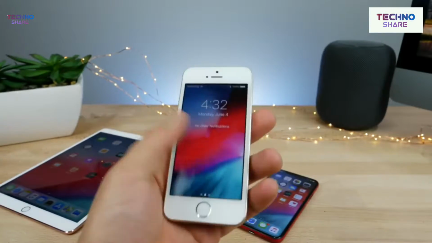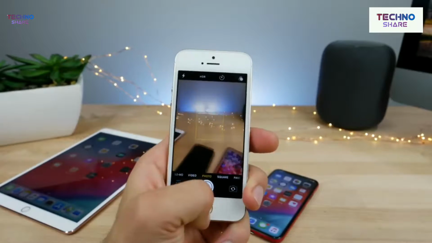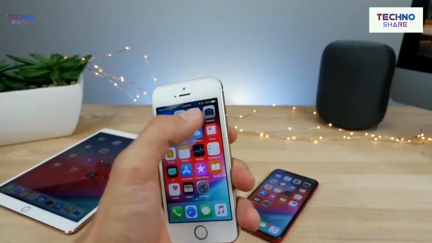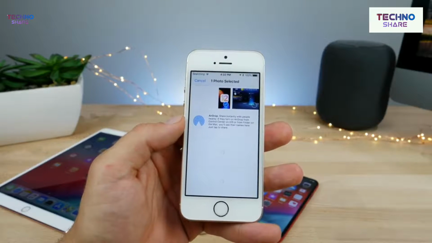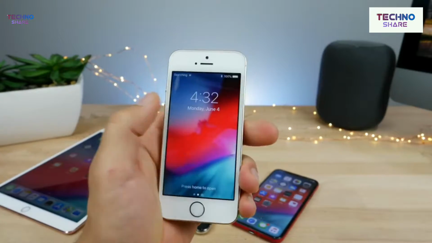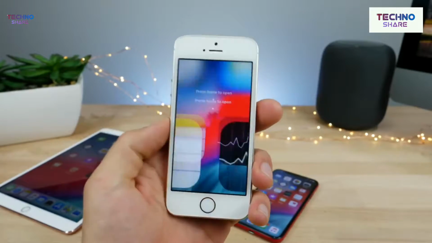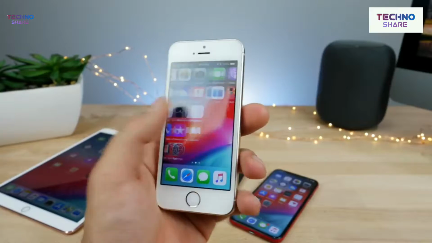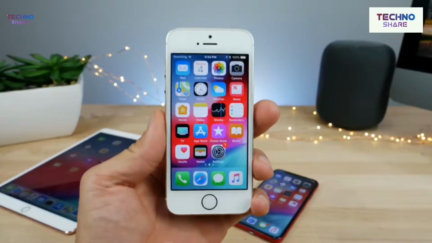Honestly, it feels great. So Apple's boasting that apps do launch 2 times faster now, and I can say that does feel about right, especially on this older one. You're going to get the share sheet coming up a little bit faster in the photos. So if I go up here, that's pretty decently fast, I guess. And from the lock screen, they said 70% faster access to the camera, which, yeah, it's pretty speedy. So I'm definitely feeling a speed improvement here on the iPhone 5S, which is the slowest device. So I'm sure it'll translate directly to newer devices as well. Definitely test it out in a speed test.